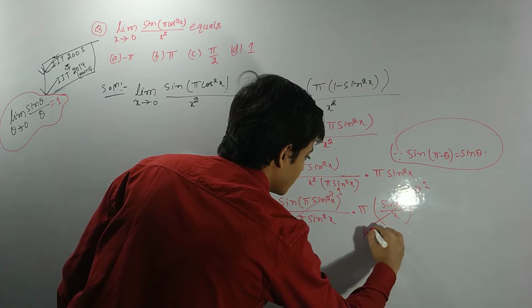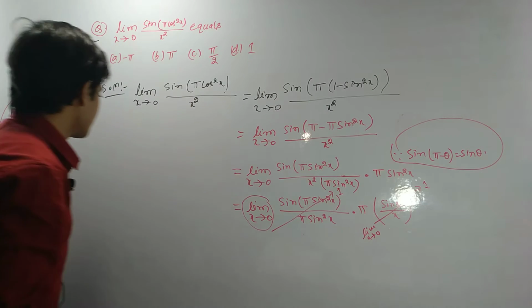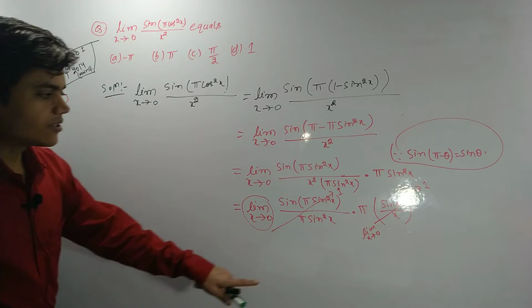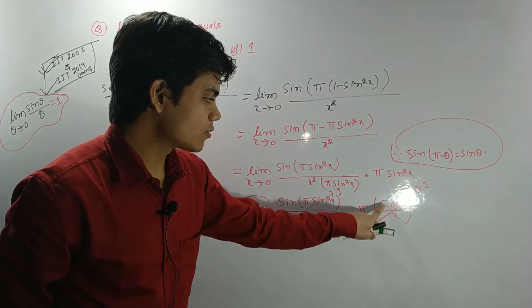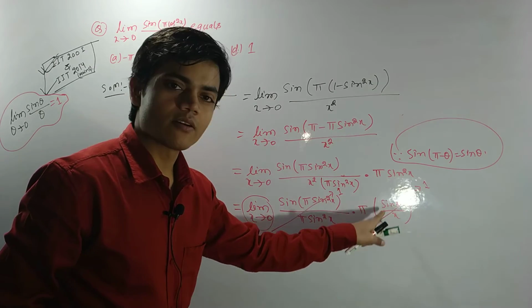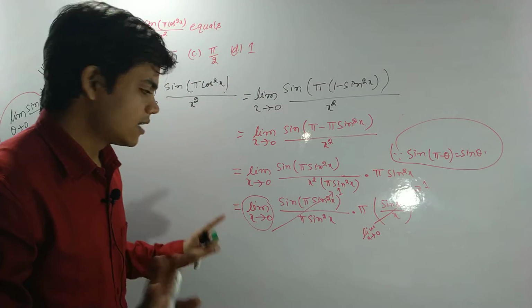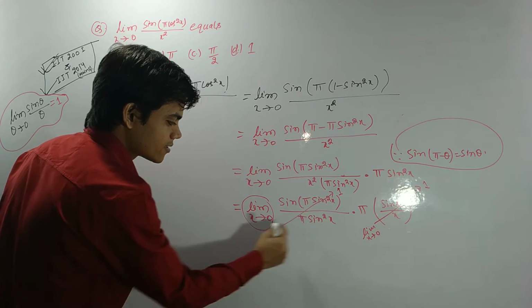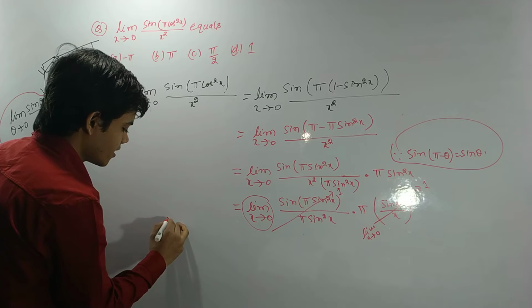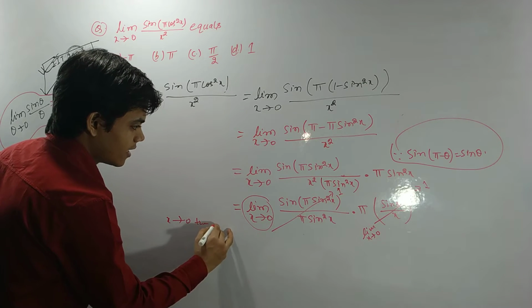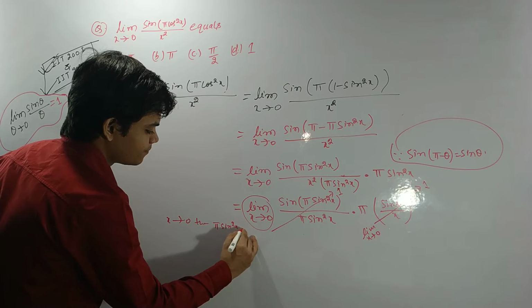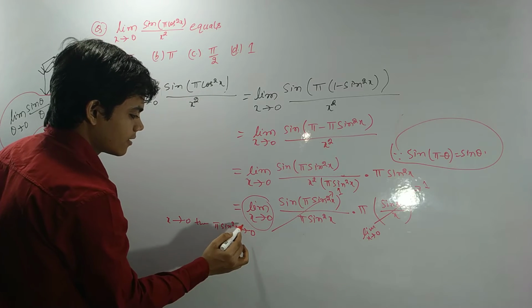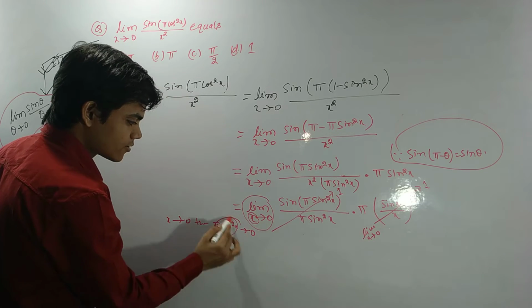After taking limit x tends to 0, you can say limit theta tends to 0 sine theta by theta is equal to 1, and here is no problem. Limit x tends to 0 sine x by x is going to 1 and the square is equal to 1. But how can you say this for the other term? Here is pi sine square x, and here is x only. Then I will say, as x tends to 0, pi sine square x also tends to 0. So you can write it as this, and we don't have any problem.